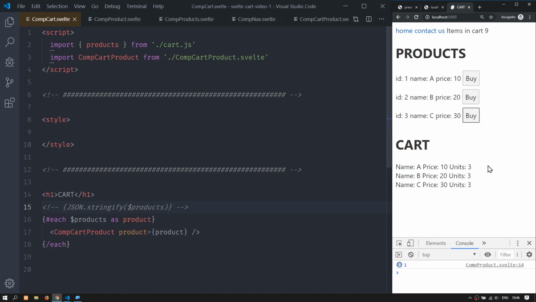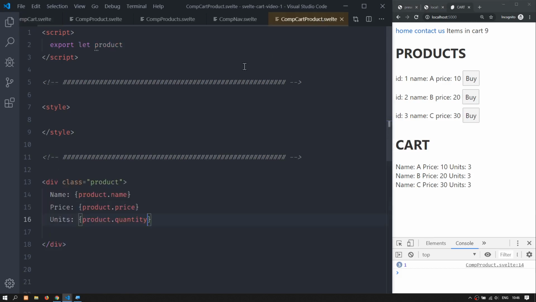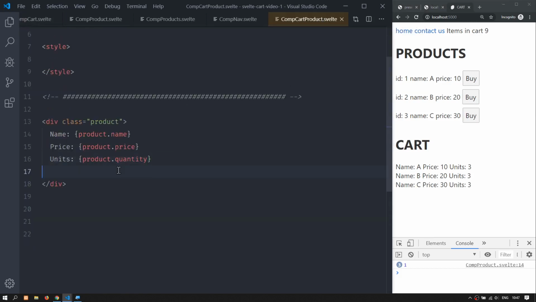We now need the plus, the minus, and the delete button. That belongs to each of the cart product. So let's create those elements over here. So we are going to create a button that says on click. That this will be the event listener on click, and that's a Svelte event listener. I will add 1. Let's just do that. Let's keep it really simple. And over here we just do the plus.